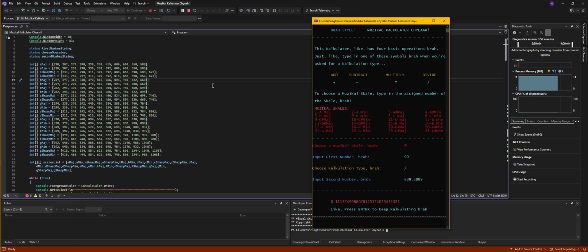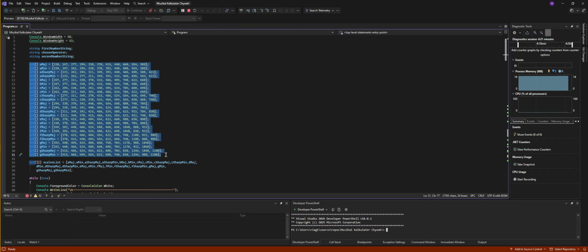We set up some strings, okay? Now, these strings are the calculation parameters. We got the first number, the operation, the second number, all being inputted by the user. We have a collection of arrays here, integers.